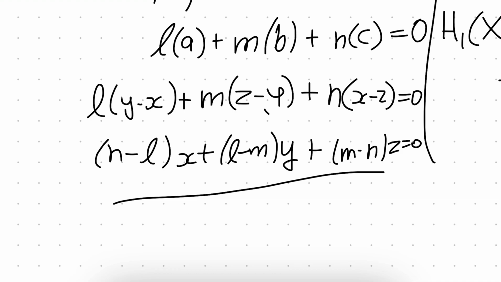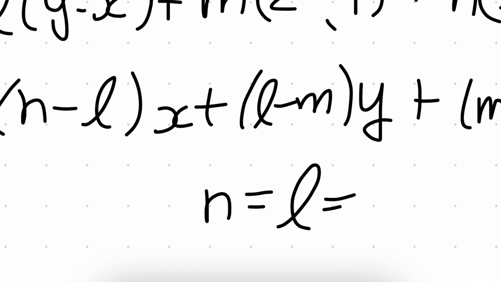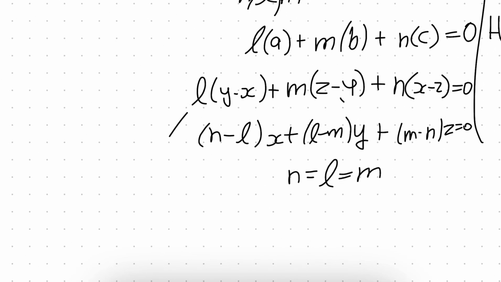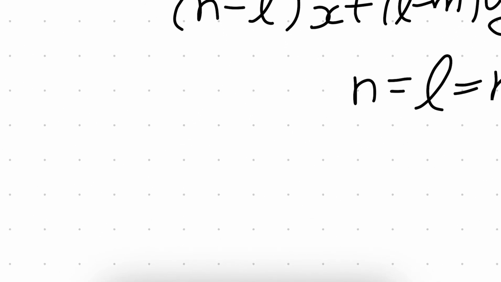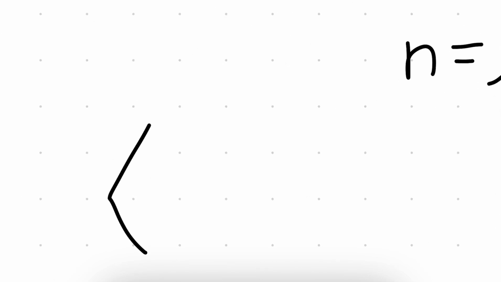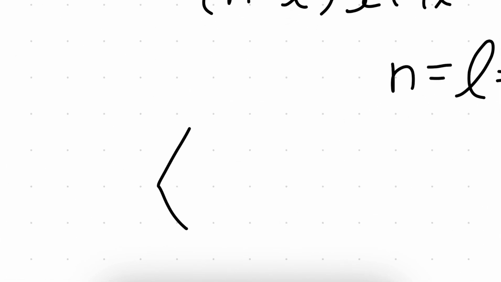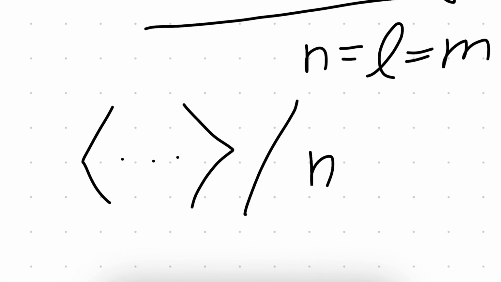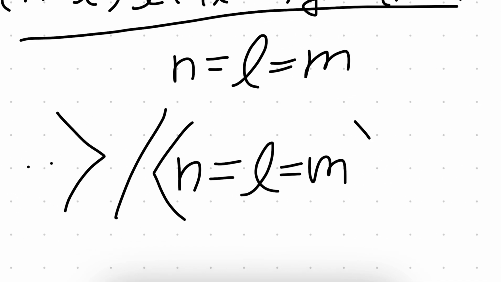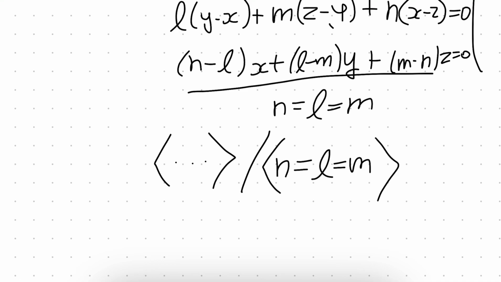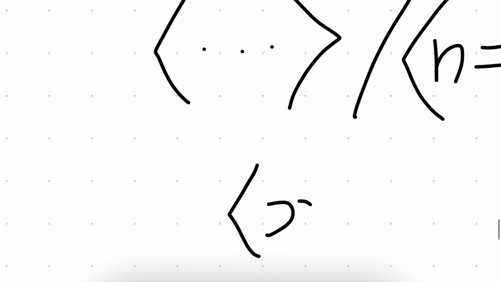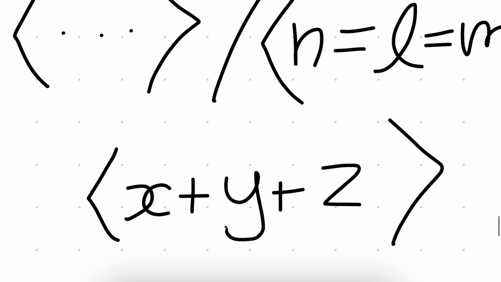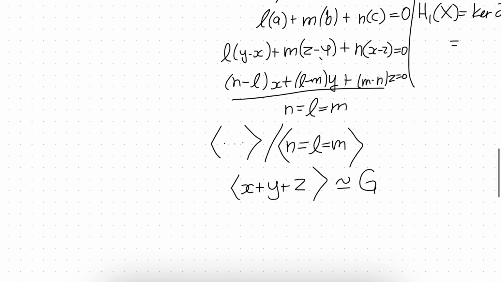So right now, this relation will only work when all of these guys are equal to each other. So N is equal to L is equal to M. So right now, we have a free abelian group generated by this over here. So what we want to do is mod out by that equivalence. So the kernel would be this entire expression. So I'm just going to write here, but it's underlined and you guys get it. Mod the relation that N equals L equals M. And then when that's the case, we essentially treat N, L, and M as a singular point, which is just one sort of element. And then we end up with a free abelian group generated by X plus Y plus Z. And that's just isomorphic to one copy of our coefficient group.